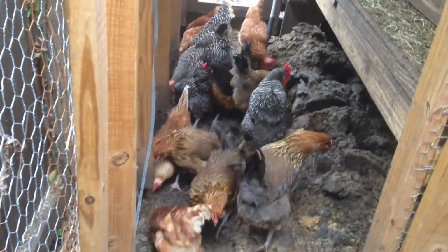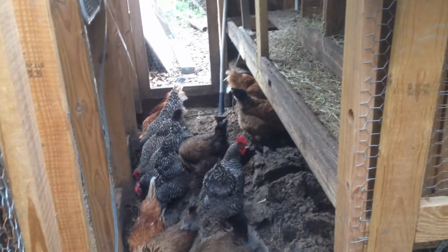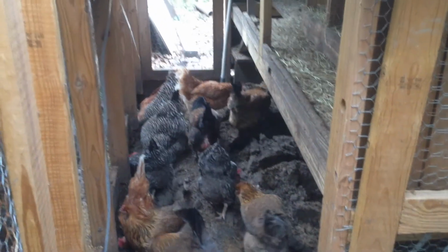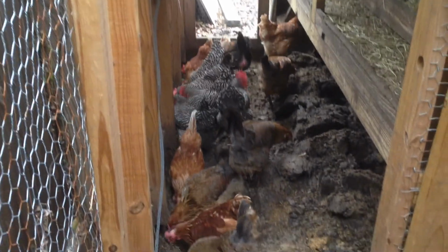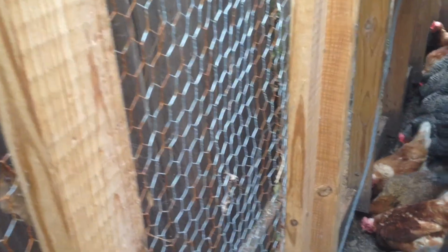Well, I don't recall if I had mentioned to you guys the drainage issue with the chicken coop here, but I've done a lot to try to fix it. The key issue is that when it rains and this chicken coop is wet, it smells awful, and my poor neighbors have to deal with it because this wooden fence right here is the property line and their driveway's right on the other side.